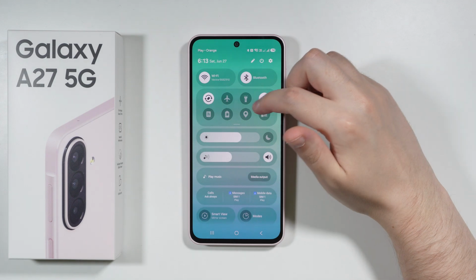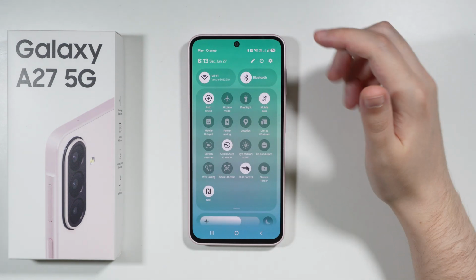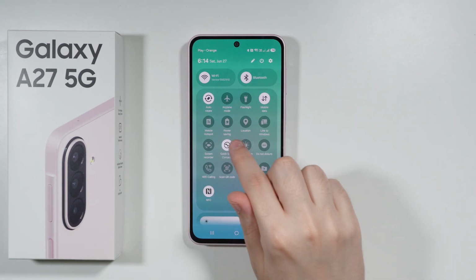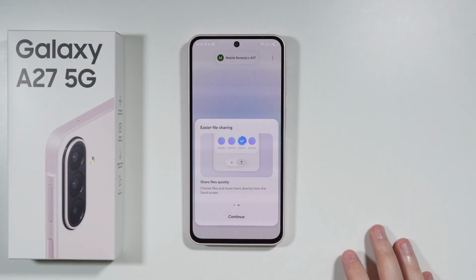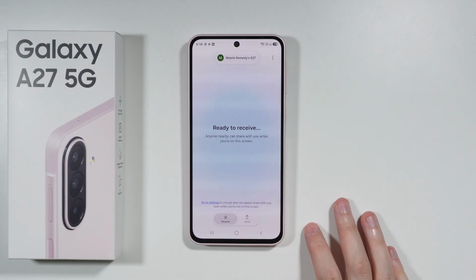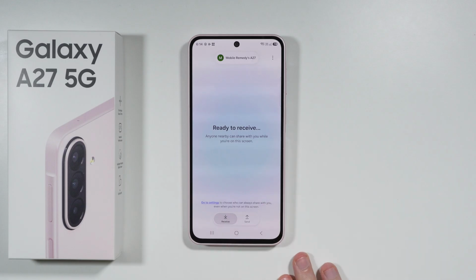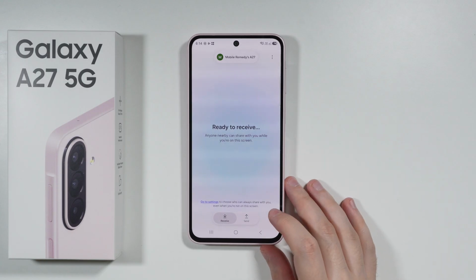You should also be able to find Quick Share over here in the control center, or quick settings actually, here in this expandable area. So you can tap on the Quick Share button in order to open the Quick Share menu over here. And for example, you can stay in this Receive menu in order to temporarily set your visibility to everyone. So as long as you stay here, you are visible to everyone no matter what your setting is. And of course, if you leave this menu, then you will revert to your standard setting. And that is pretty much it.